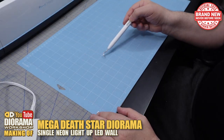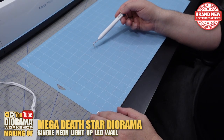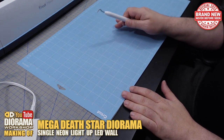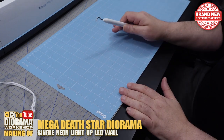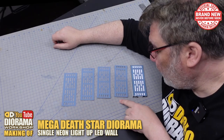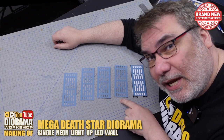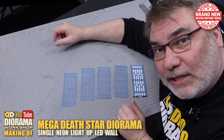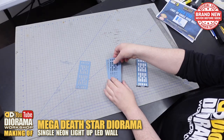Now, when you've removed all the inner neon pieces from your mat, you can apply another sheet and make another cut, or you can put this away and start building your box. Now, on my Cricut, I cut four pieces because it fit on a page, but we're only going to need one piece in order to create one light box. Put these aside for now.